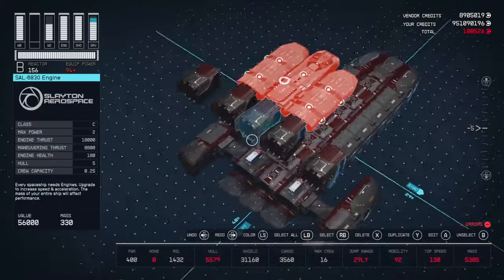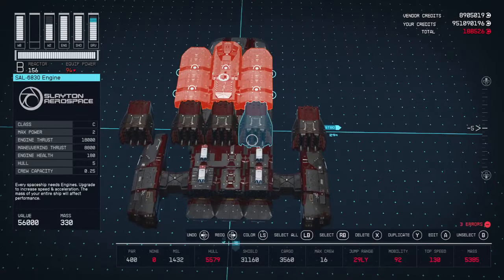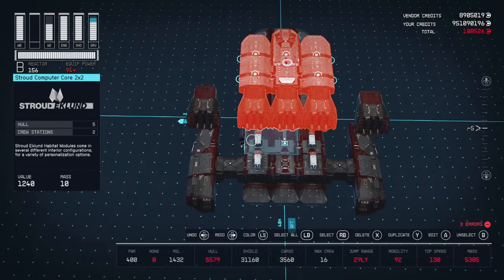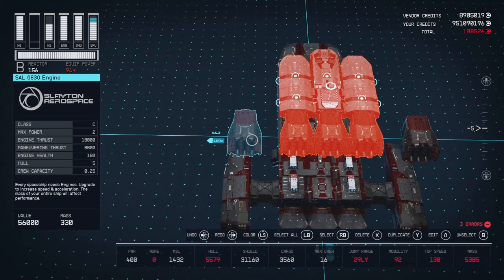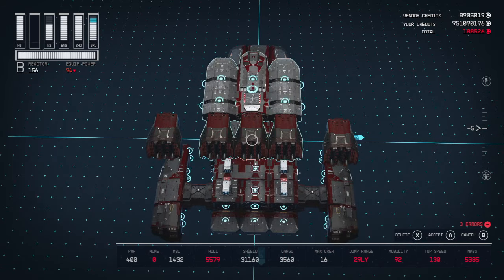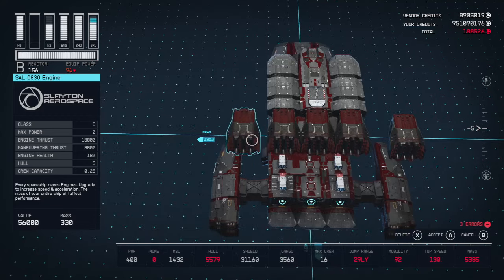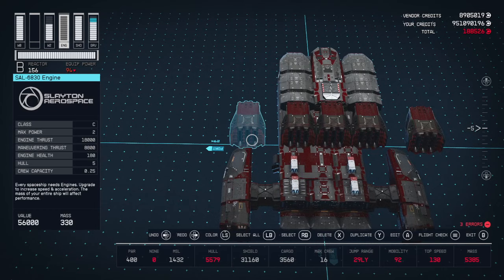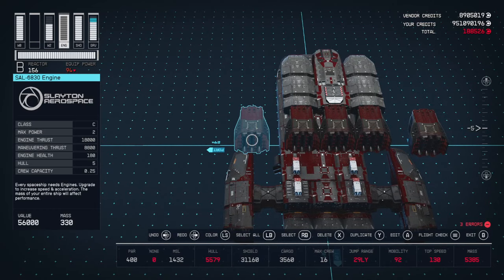Now, on the back end here, we have three SAL 6830 engines. 1, 2, 3. Now notice we have two off to the side because we're going to glitch build them inside. So again, we're just going to take this. These can be very tricky, by the way. I don't know why, but these engines in specific are problematic. Sometimes they like to glitch, sometimes they don't. Sometimes you got to move stuff and detach stuff to get it to work. So just keep that in mind as you're building.